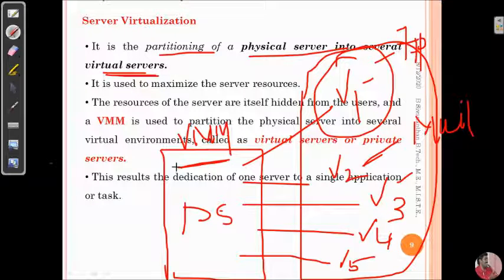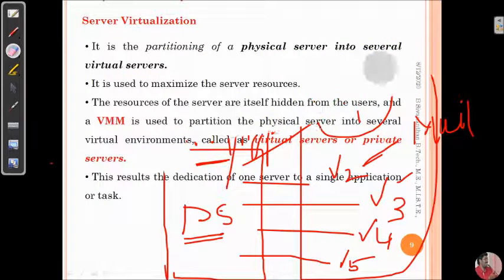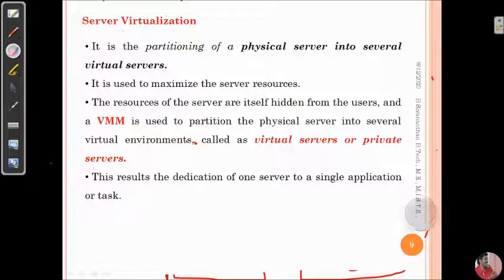So in a normal big IT organization or in big MNCs, above the physical server layer they would place the VMM or hypervisor, and thereby they can partition the physical server into a number of virtual servers in order to manage. Each and every virtual server has some dedicated functionalities, okay. So the workload of the particular physical server can be easily reduced. This is the great advantage when you are moving on to the server virtualization concept, okay.